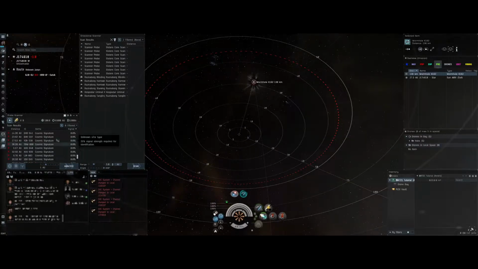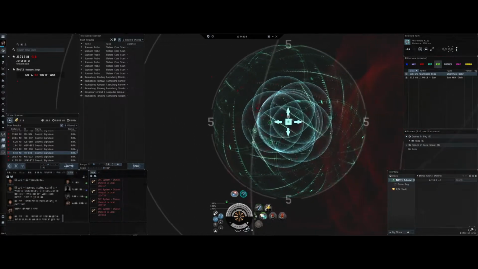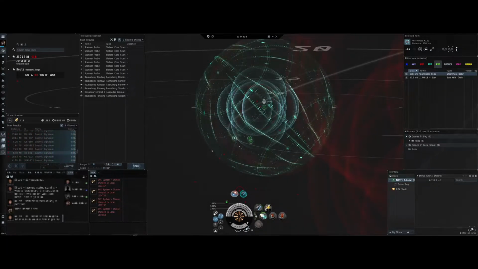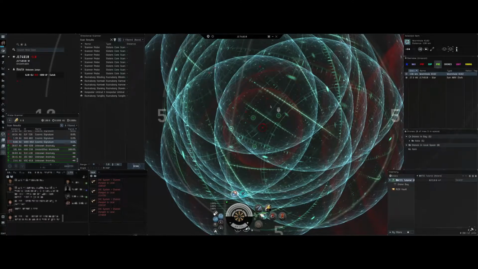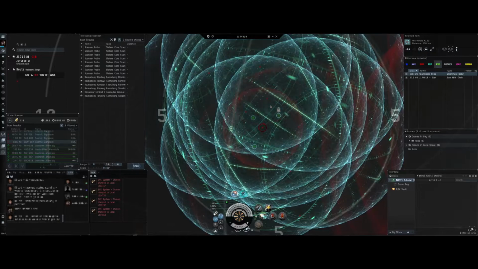Let's grab another one. What do we got? Let's just expand this. Still within close range of the trigs. Expand that a bit more. That was stupid. I'll just scan down maybe 2 more of these. As I said, I didn't want this to be a long video.